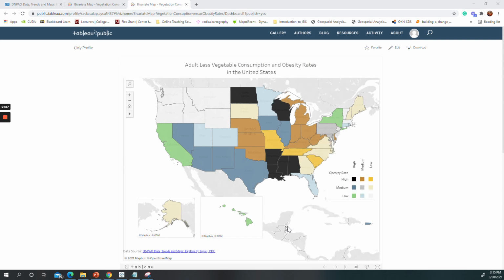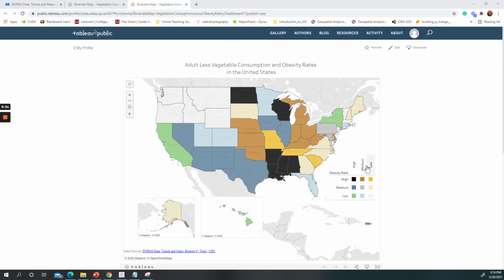So that means when we have a final map, when we, for example, look at the high values, where we have the higher percentages of people who are consuming less and less vegetables, and it corresponds with the high obesity rates, we can see Mississippi, Alabama, or Louisiana as examples.